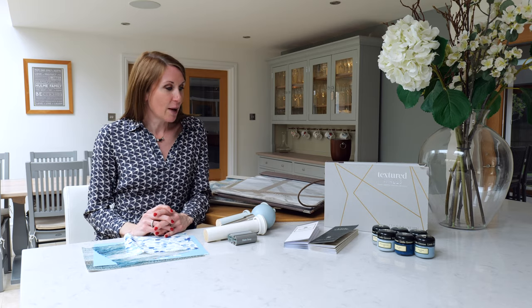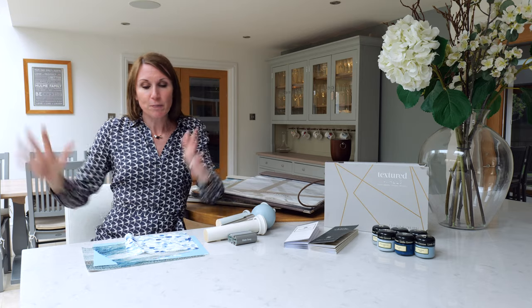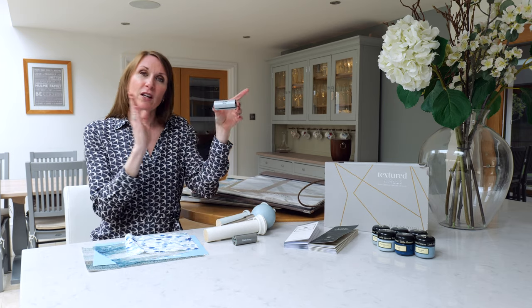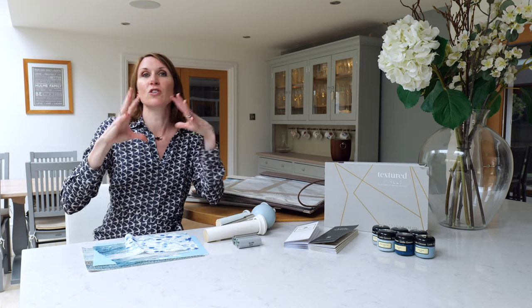In the trend, we see lots of ombre colours, tie-dye, so really a mix of colours. Sheers are really popular and feature in this trend. So if you have bifold or sliding doors or large glass windows, floor-to-ceiling glass windows, you may wish to consider a wave curtain. They sit on a silent gliss curtain track and give you a lovely slim stack back so that it lets all that light flood into the room and can just look stunning in quite a white, floaty fabric, and they work really, really well.